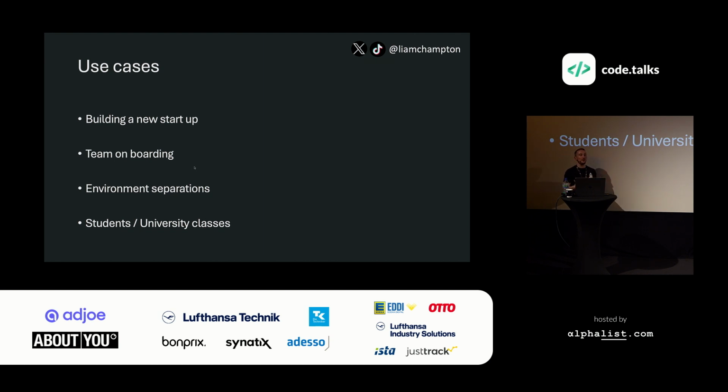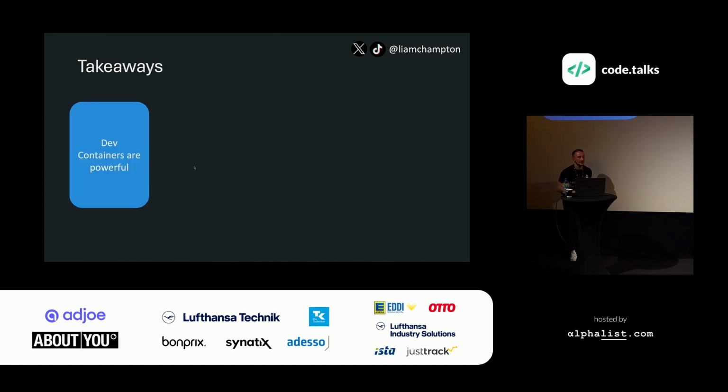So this is just one example of 100 tools that you can use to get your code from your local machine to a cloud environment, pretty quick, pretty simple, and in an efficient way. So some key takeaways. Dev containers are powerful. In my opinion, every project should have a dev container. There is absolutely no harm in starting to create those. It doesn't mix with anything else. It's just a simple file with some instructions to tell it what to install.